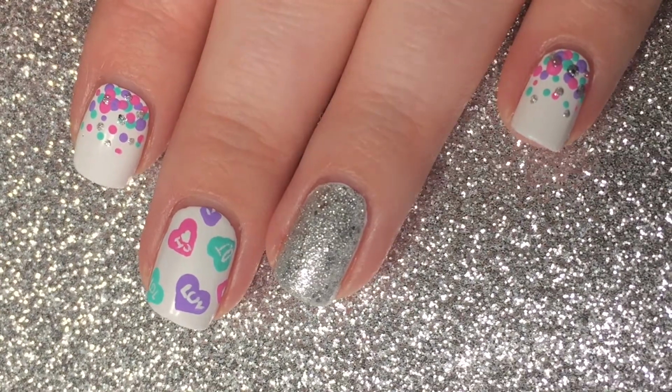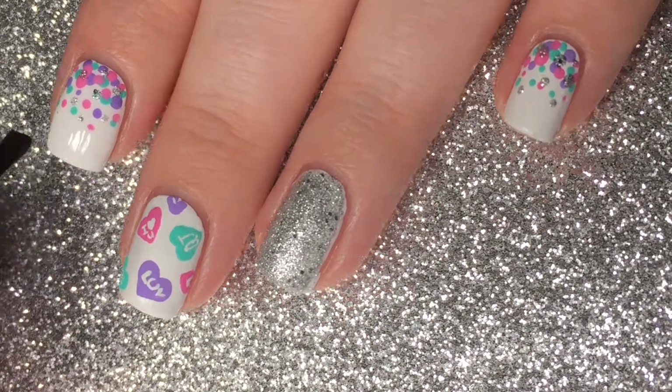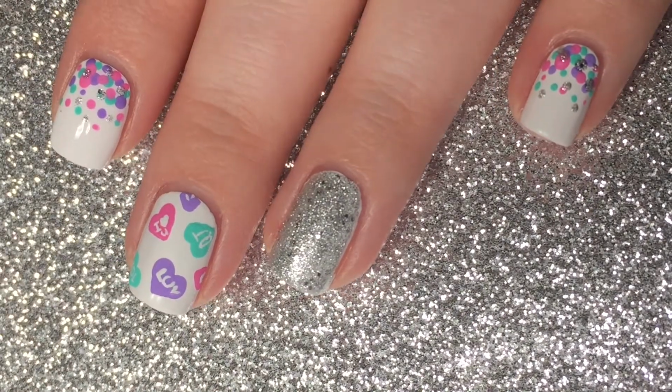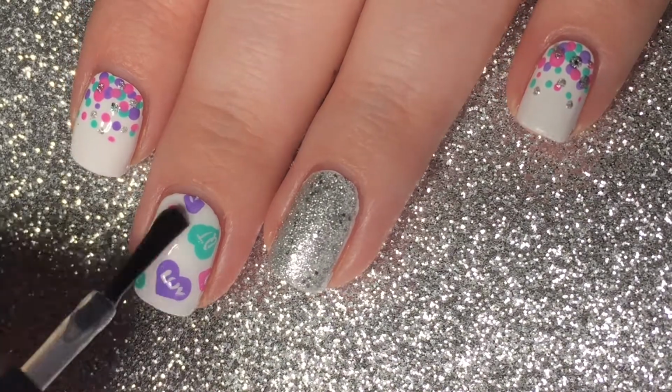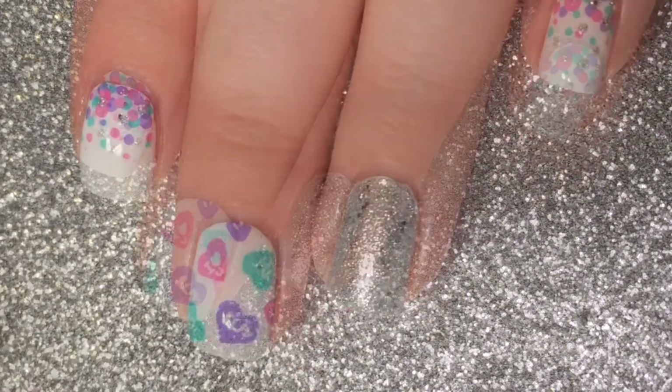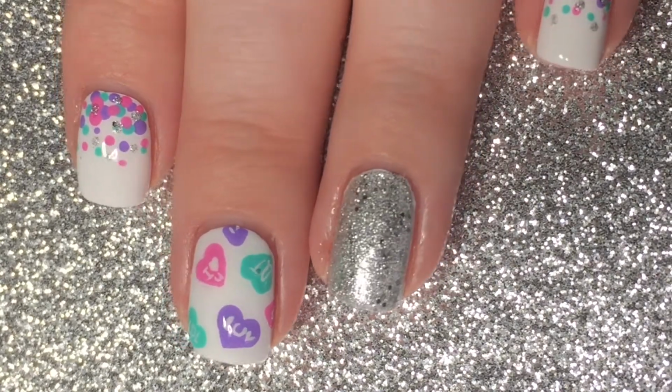Now that I've given the design time to dry and my polish dry time, it is time for applying my favorite top coat. Today I'm using the All Heart top coat because it's good, it doesn't smear my art, and I just thought that would be a great finish. But as long as you have a good top coat on hand that won't smear, you are good to go. And here's your final look at the design.